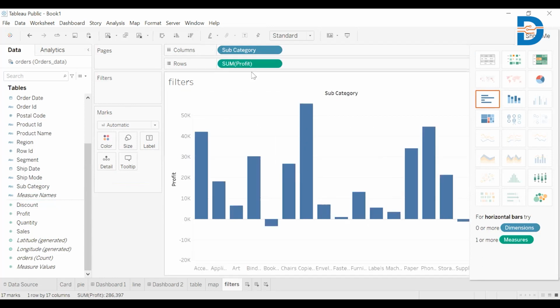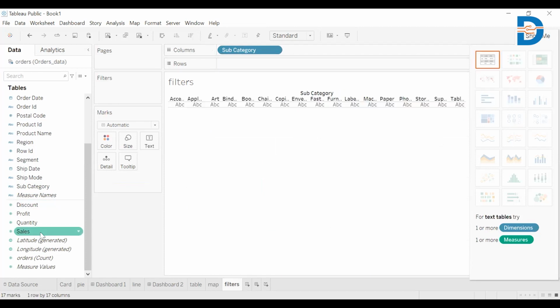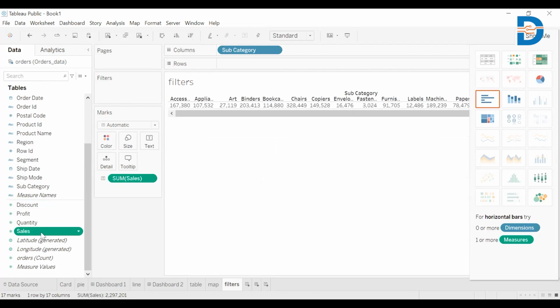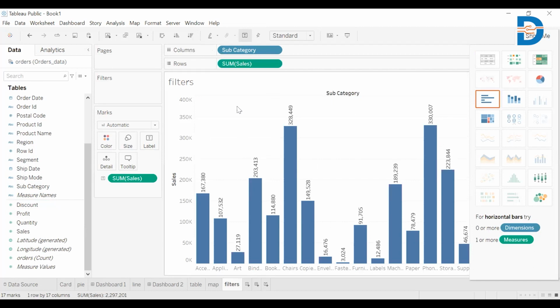So what did I do? I just changed my row to column, column to row. Instead of profit, we should take sales. Okay. Subcategory versus sales. That is, we have n number of subcategories for which I'm analyzing the sum of sales. What if I want the top 5 subcategories, which is giving me maximum sales? That is how you will filter on the visuals.